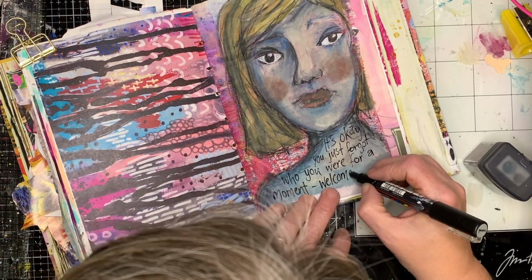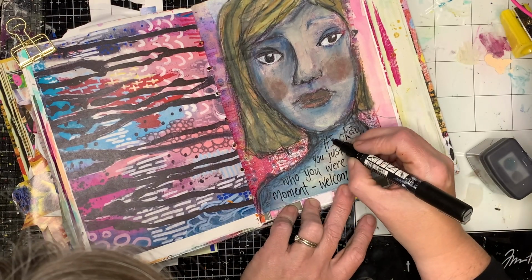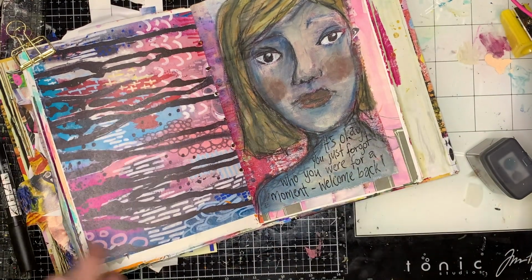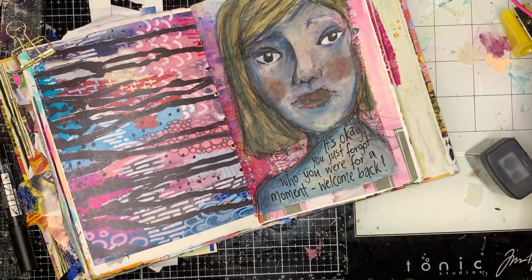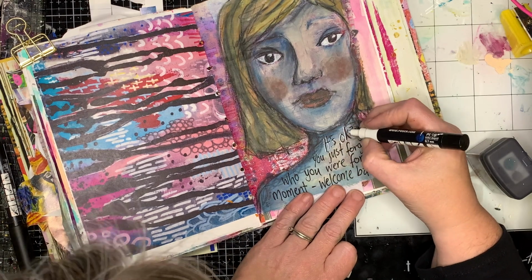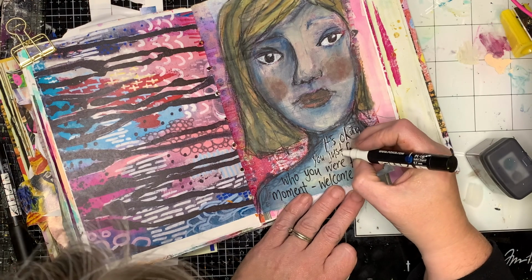So once I finished doing this, I decided that I wanted to put a quote in her neck, because basically that was the only spare space I had on the page. I've just written in with a black pen, and then I'm going in with my white pen to put a bit of a drop shadow on it to push it out from the background.